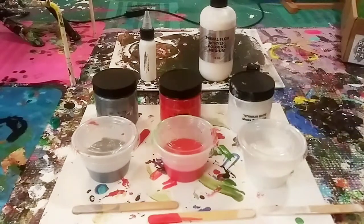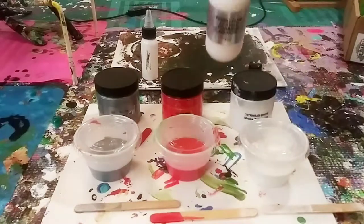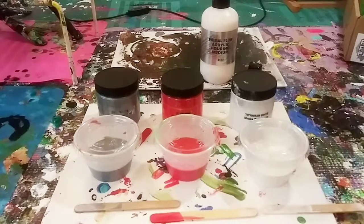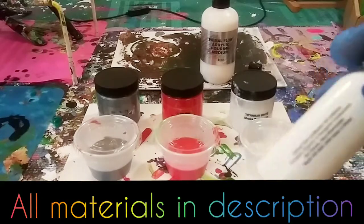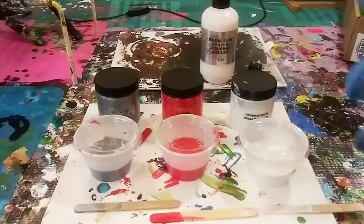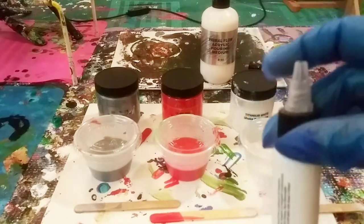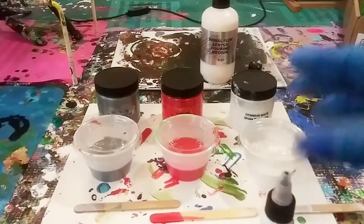So we are using the Primal Flow pouring medium today. And I wanted to try, like I said yesterday, I'll link the video right here of the unboxing, the Celltastic oil additive. And like a dummy, when I put the oil in, I didn't have this cap. I totally forgot about the cap. I had the other cap in, so I poured too much in, okay? But we'll see what happens.